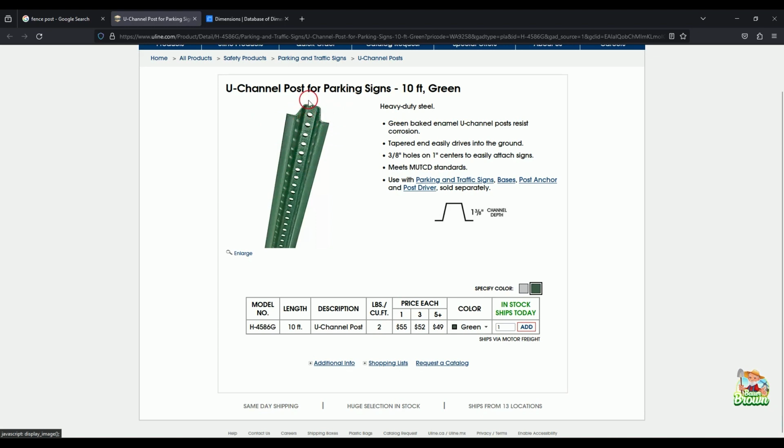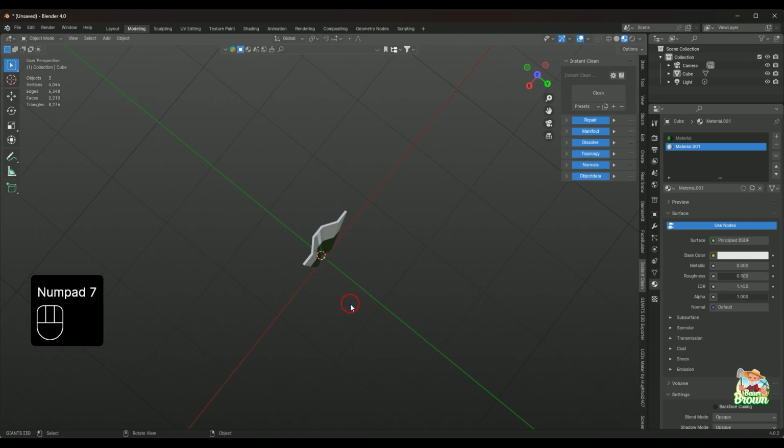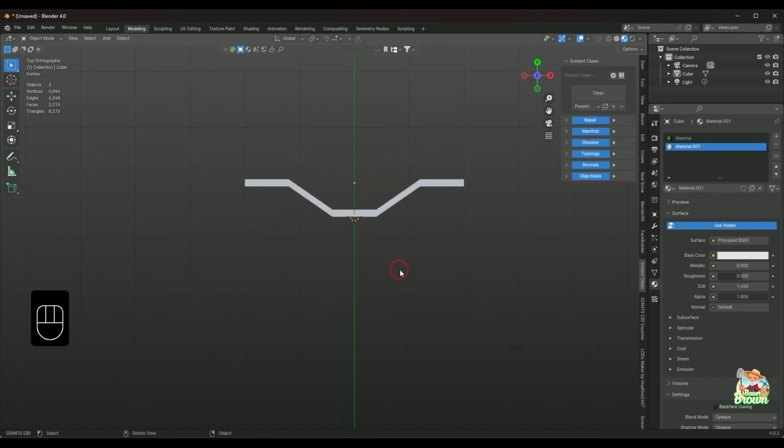Obviously, that doesn't look exactly like this. This channel here is much deeper than what I have going on. Mine's much shorter. I could have made that as deep as I wanted to. And here's the thing, when you're done, if you want it deeper, make it deeper. You're not locked into this.